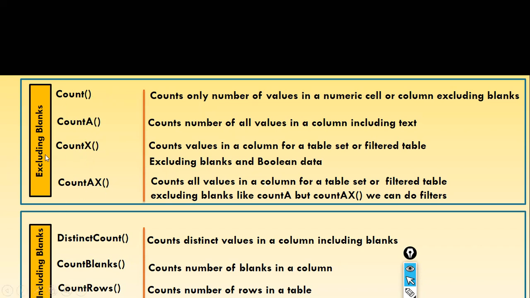COUNTX is also the same as COUNT, but here you can use an expression, like I've shown you the FILTER function, right? You can use a FILTER function inside the COUNTX function, and COUNTAX also you can use the FILTER function. Here you can use an expression like a filter, the table name, comma, the customer type equal to active or inactive, something like that. The functions that end with X are called iterator functions. In this case, you can use the expression. Hope you understood the differences between all these types of functions.